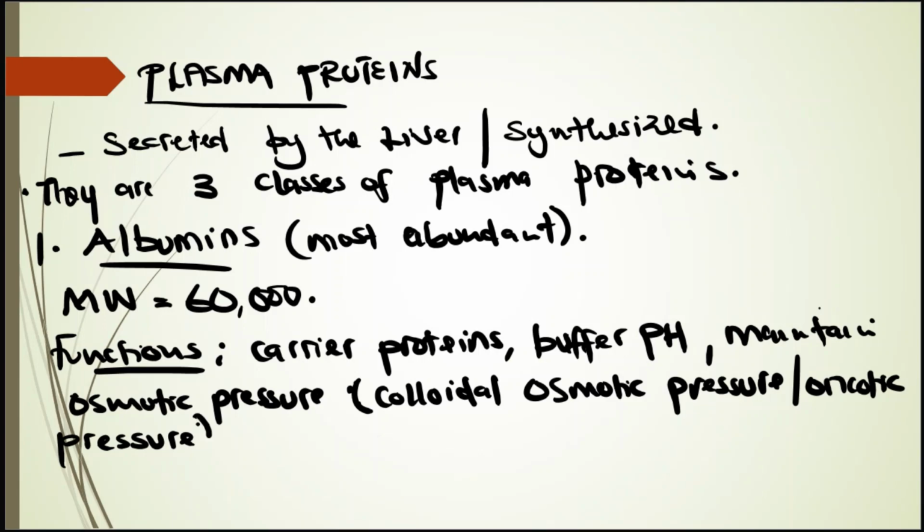So this is important to know. Colloidal osmotic pressure is the pressure that is required to retain water in a blood vessel. So it is the pressure that balances how water moves between the blood vessel and the interstitium. If this is the blood vessel here, let me just draw it. You've got your red blood cells here, and then you've got your water here. The surrounding space is what we call the interstitium.